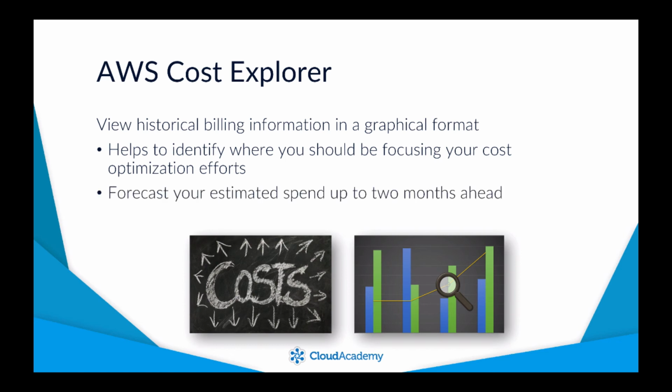It also has the ability to forecast your estimated spend up to 2 months ahead using existing data as a reference. If you can see that your estimated future bills are becoming too high, you will have the time to identify where you can make and initiate cost reduction mechanisms to help mitigate the risk.